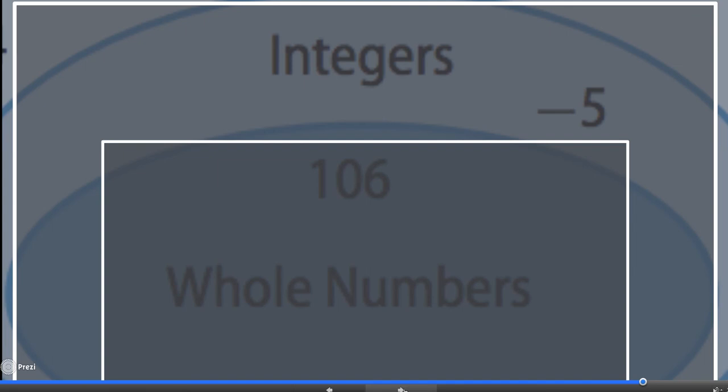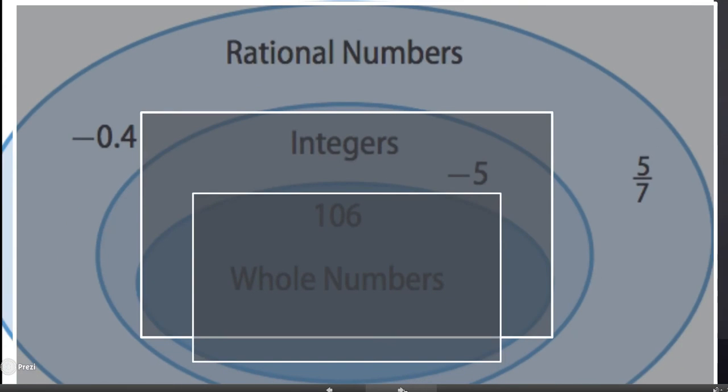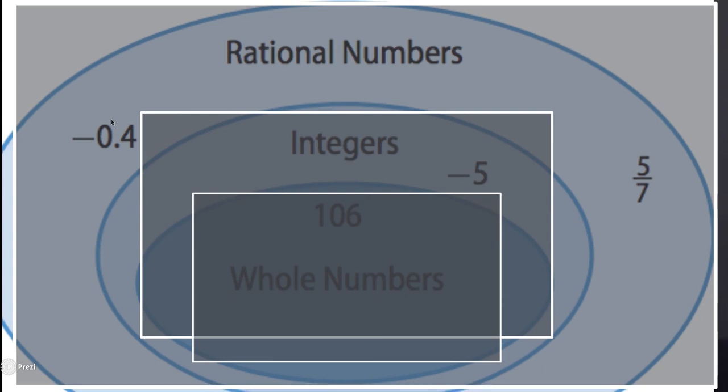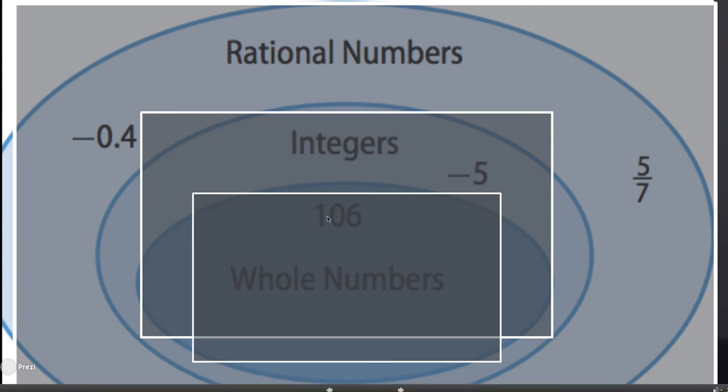Okay? And then finally, we go from whole numbers to integers to rational numbers. Now, rational numbers are numbers that include whole numbers and integers, and they can be written as a fraction as long as the denominator is not 0. Okay? And you notice I have an example here, 5/7, that's a fraction, but look over here, I also have -4/10. Okay? So that lets you know that rational numbers are also numbers that are decimals, integers, and whole numbers. So 106 is a rational number, -5 is a rational number. All these fit into what we consider rational numbers.